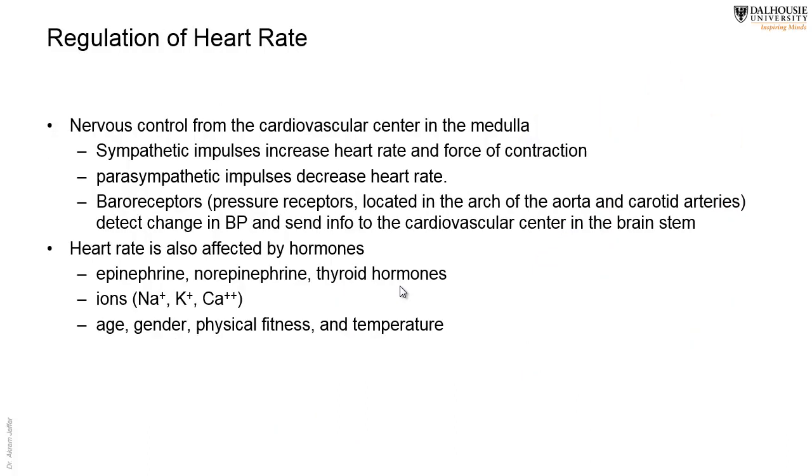As I said, the heart rate is regulated by the SA node, and the SA node itself is regulated by the autonomic nervous system. So whenever there is an increase in sympathetic impulses, this will increase the heart rate and the force of contraction. I think we mentioned that when we were dealing with the nervous system in the previous block, block 2, and also when we dealt with the endocrine system.